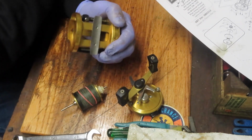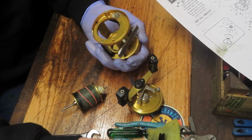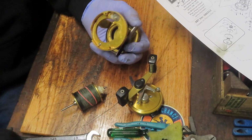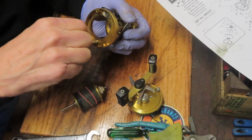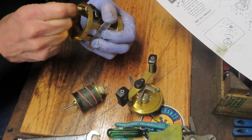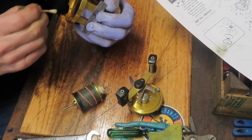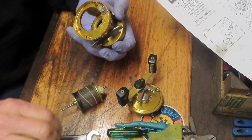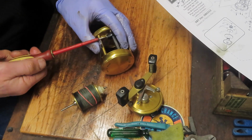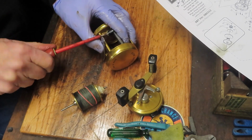One more thing to do on this, well, two more things to do on this. First one is to put a drop of oil into the back bearing. And as I do that, my eyes are catching that there's a little bit of dirt in here, so let's get that out of the way as well. So much of reel repair is cleaning, examining, replacing worn parts, and relubrication to keep it going in the future. The other thing I wanted to do is to service the line guide mechanism, the assembly. I'm going to start by removing the cap, which holds the pawl.